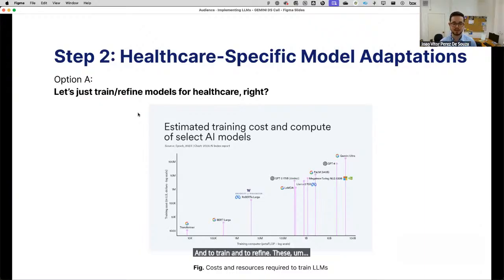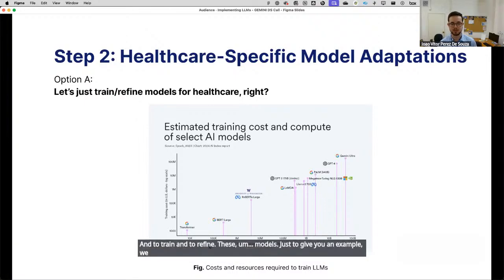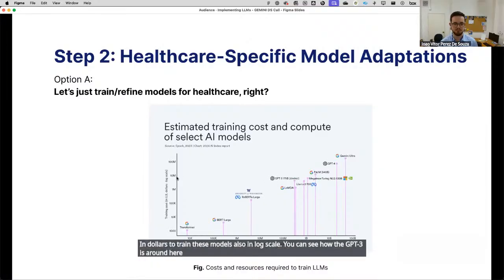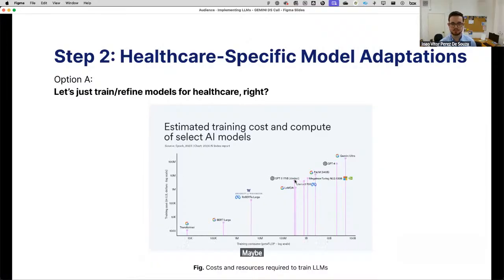Just to give you an example, here in the x-axis we have the computational power required, in petaflops on a log scale, and on the y-axis we have the cost in dollars to train these models, also on a log scale. You can see GPT-3 is around here at maybe $10 million, while GPT-4 is close to $100 million.